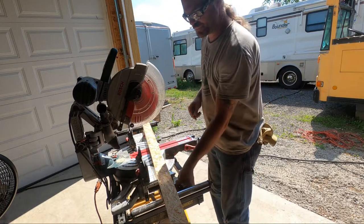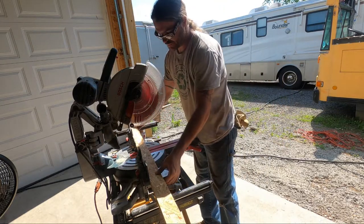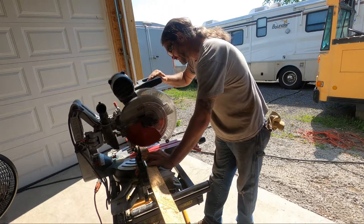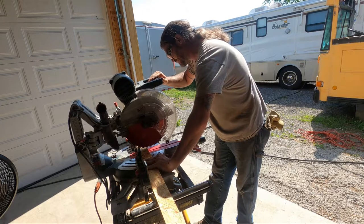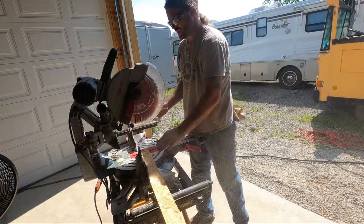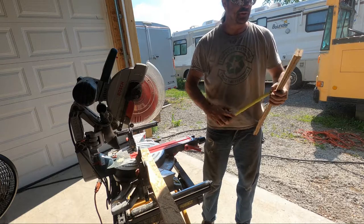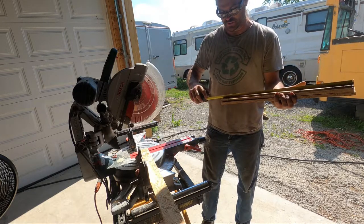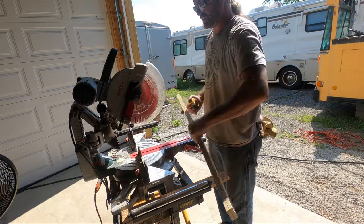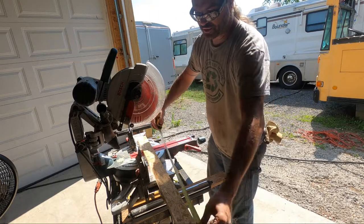Supports the vertical, well, the ones that will run horizontally to determine the vertical height. And so in doing that, we have 3 different sizes of windows. And so what I'm going to do for the first 2 sets, I'm going to make these jigs to be my spacers out of wood. And that'll allow me to go in there.